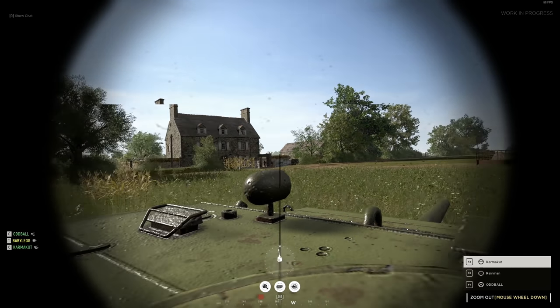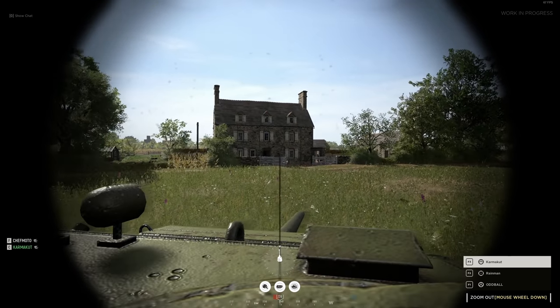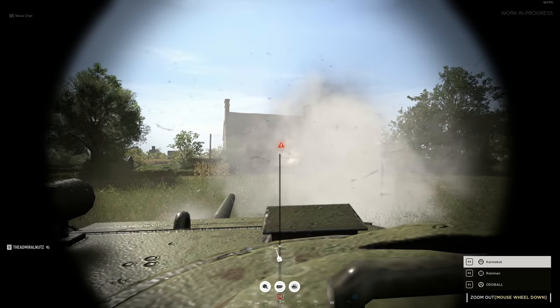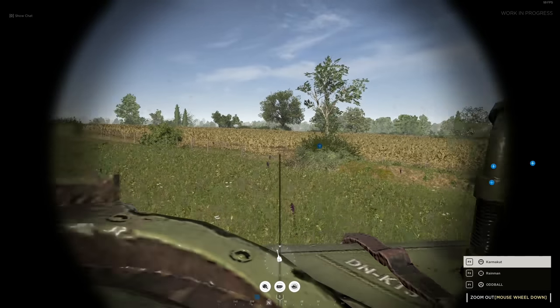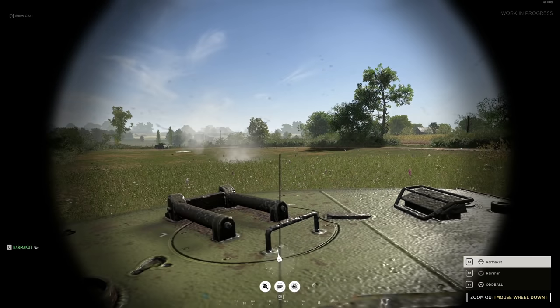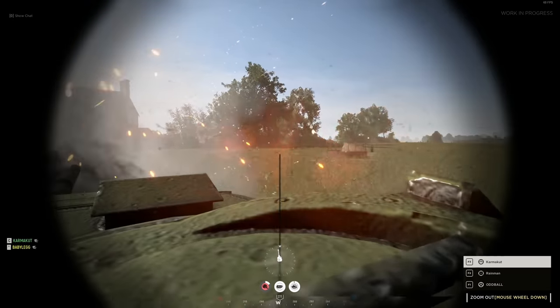Oh, we ran over. Driver, orient 253. Reverse. Gunner, full gun. Light up this building. This whole building right here. Blow it up. Full hold, full hold. Alright, go with both guns. Light up every single window here.